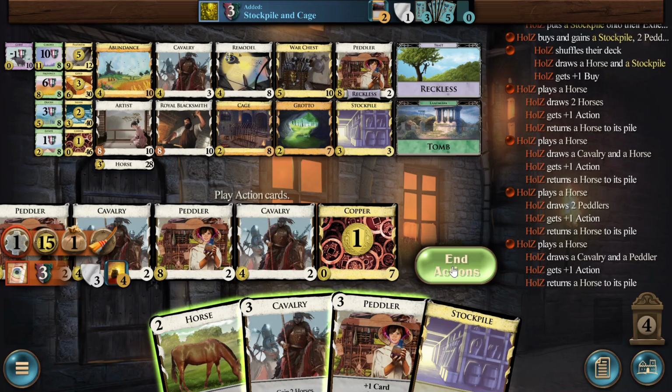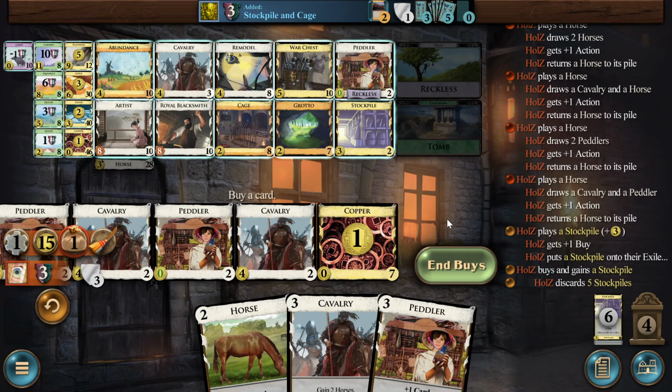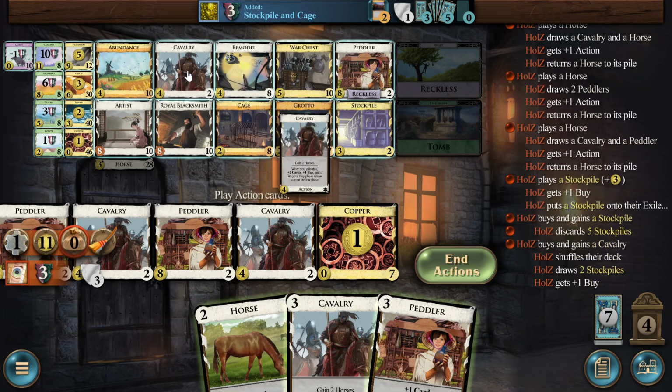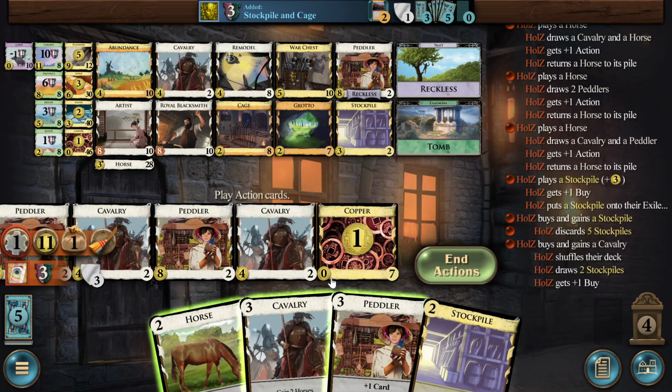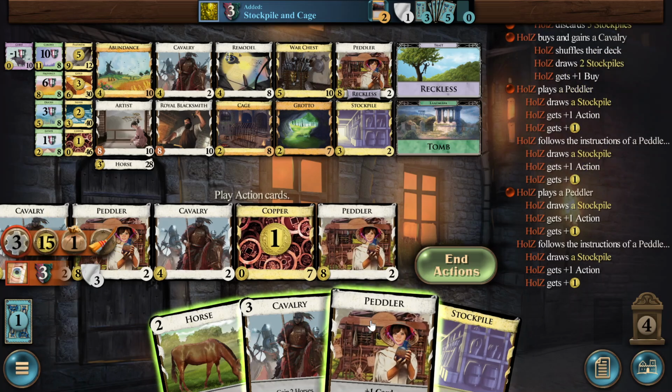Yeah, so it doesn't even make sense, I think, to play the peddler right now. Yeah, we just get the stockpiles back. Stockpiles. Five. And then we need to activate cavalry again. Do we need to play the peddlers? I think we have the horses, so the peddlers are giving us money as well. I mean, this pile is not gonna end because they're all going back to the shuffle, but I think we can, why not play them?